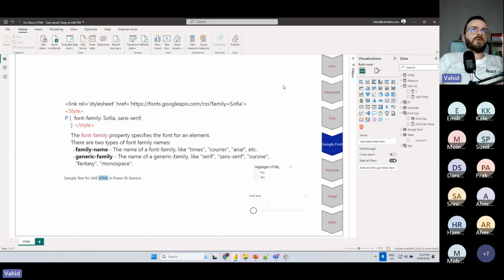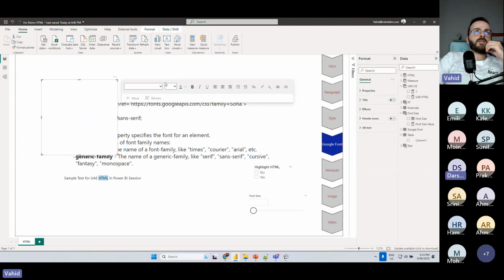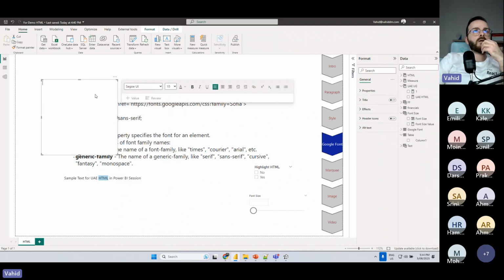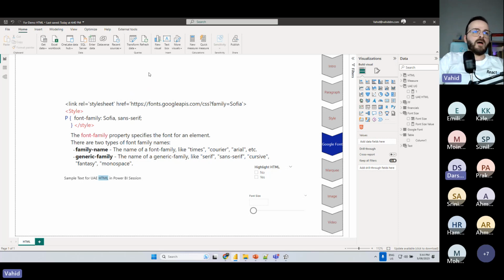So when you want to add a text box here, you're limited to using this number of fonts in here. There are some tricky ways to go to the file and change it in the JSON file, which is the theme of this file, and change everything there. But I never recommend that way because that will change every text here. Sometimes those are not possible to be supported. Those are not supported by Power BI service.